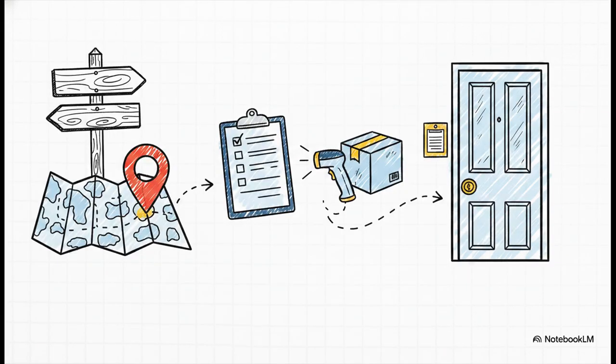I really love this analogy from the source text because it just perfectly cements how these layers cooperate. Think of the whole thing like a postal service. The IP is the address system, the zip code and the street name. TCP is the tracking system, making sure your package actually arrives in one piece. And the MAC address? That is the physical identity. It's the literal front door of the specific house where that package is being handed off.